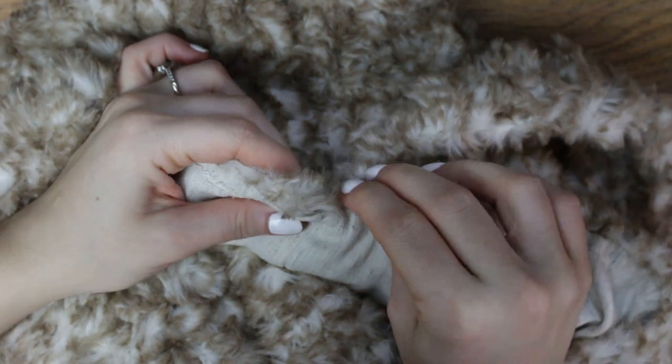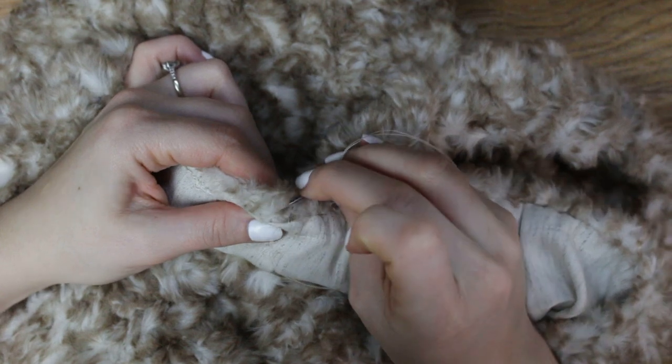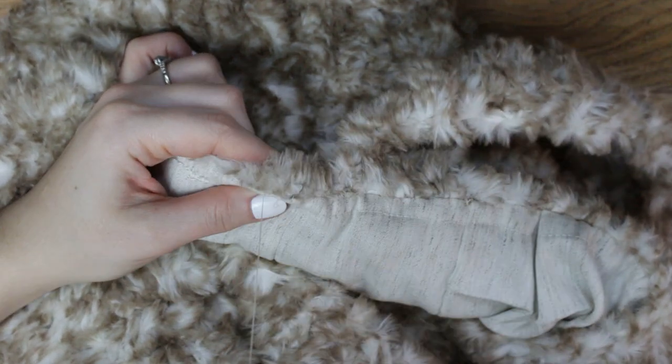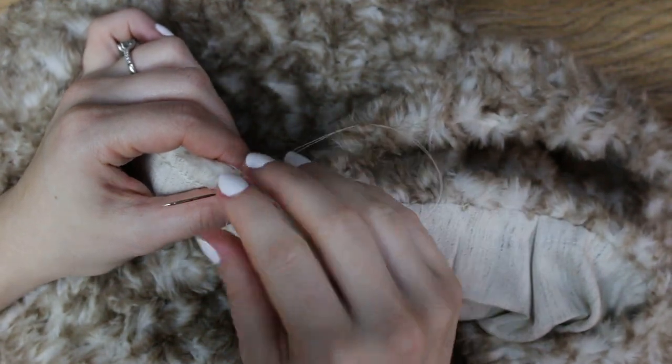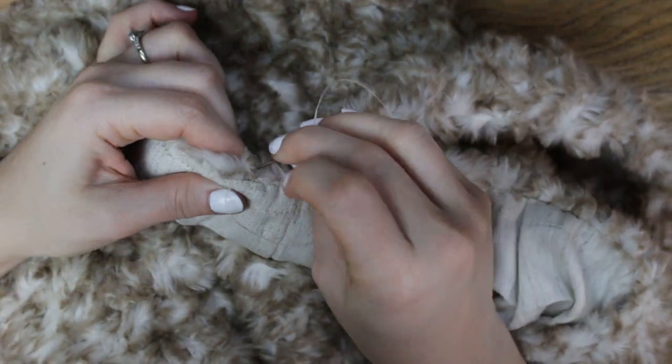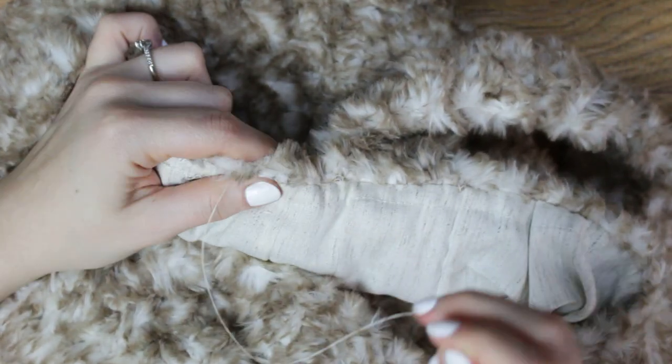I'm getting here at the end now. All you have to do is fasten off and cut your yarn, and we are done with the bag. Oh my god, I'm so excited, everyone. I cannot wait to show you.